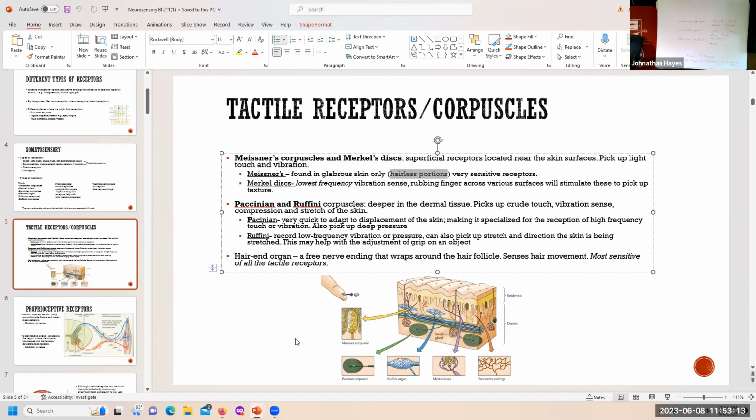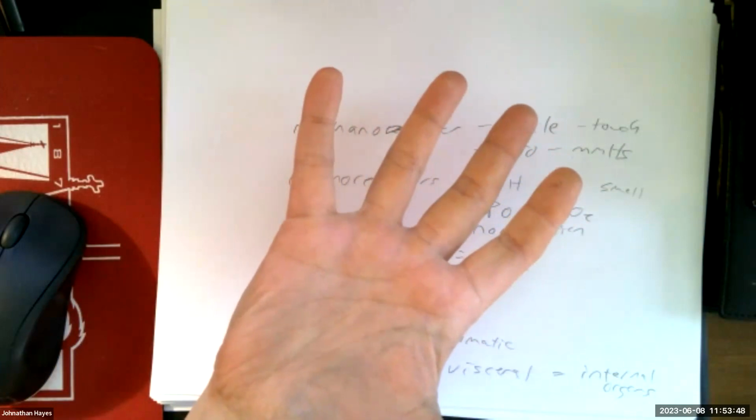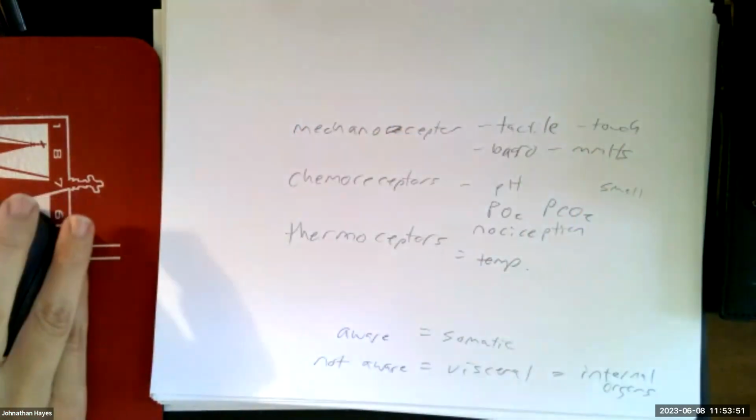All right. So sometimes the things we learn, even though I try to keep it as clinically relevant as humanly possible, we just have to learn it because we know there's going to be a test question one day, right? So if I'm trying to think in my mind or memorize, what are some of the hairless portions of the skin? Lips, nips, and tips is what I always say, right? Like fingertips, lips, nipples. Those are hairless portions of the skin. But of course, that would include the palms of the hands as well. It's not just the fingertips, but the palms of the hands, the soles of the feet. Those are hairless. Those are called glabrous portions of the skin.